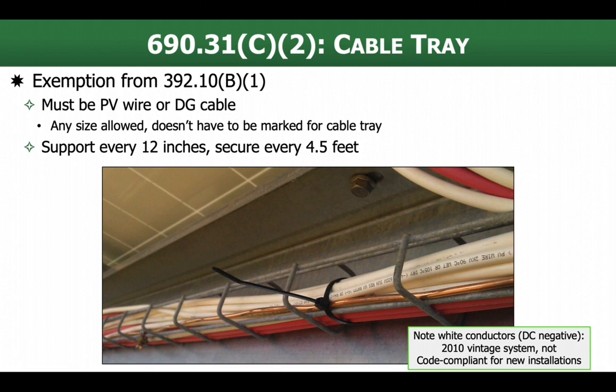And some of you have probably already noticed, yes, this is an older system. The white conductors kind of give it away. We said we can't use white conductors for positive or negative because that indicates a solidly grounded conductor. So this was code-compliant when it was put in, not anymore. The point of this slide is the cable tray.